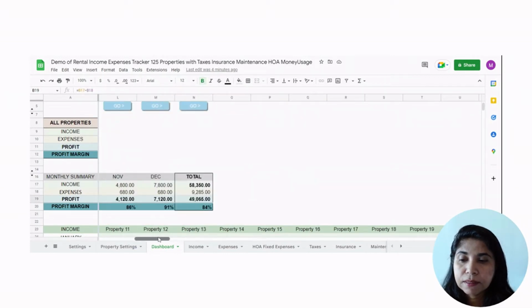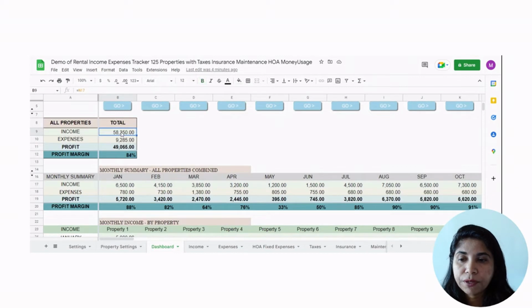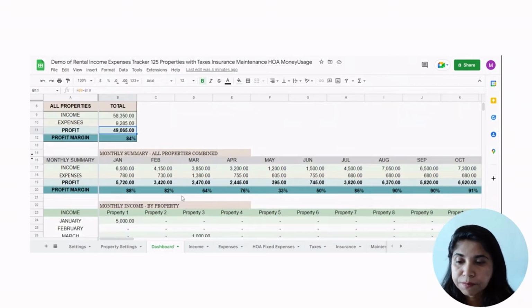And at the end is the total, which would be for the whole year. And this also gets reflected over here. So for the whole year, the total income for this group of properties was 58,350. Total expenses was 9,285, and the profit was 49,065.